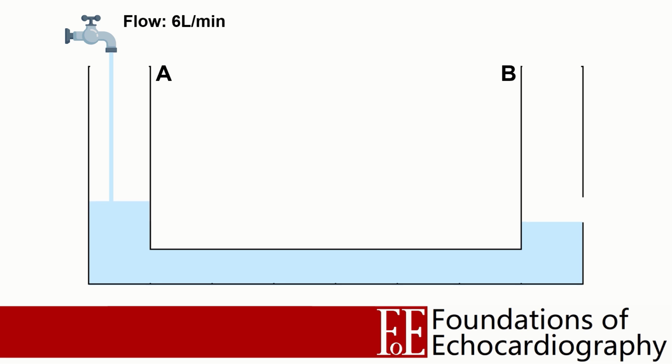As the tank starts to fill, a pressure gradient begins to develop, with the pressure in tank A becoming greater than that in tank B, and fluid starts to flow from A to B. As more fluid enters the system and the pressure in tank A rises, then the greater the flow rate becomes between the two tanks. Eventually we reach a point of equilibrium.